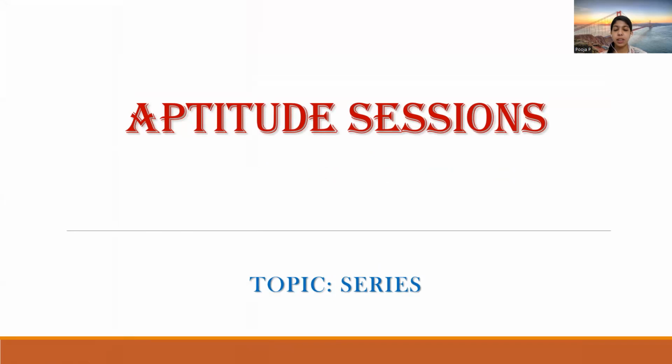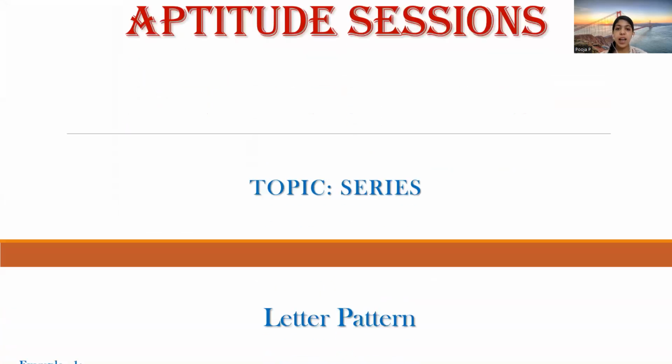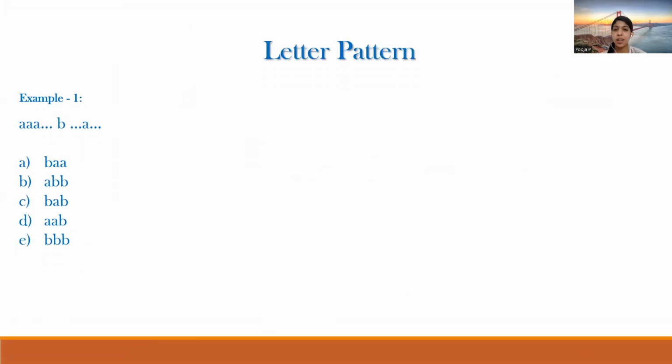And today's topic, again, we're continuing with series. Yesterday we started with alphabet sequence, also known as letter sequence. And today we are going to the next type, known as letter pattern or alphabet pattern. Here you have a repetition of the given letters, and you're supposed to find out what is supposed to be filling.